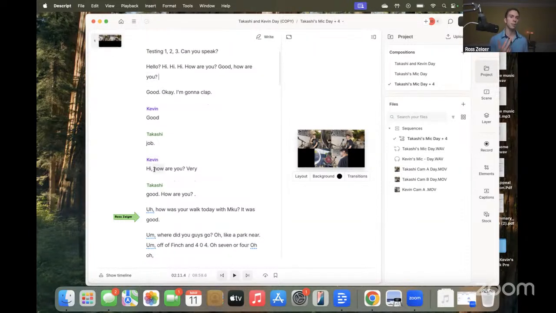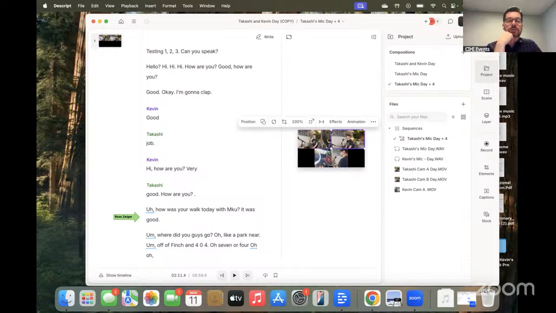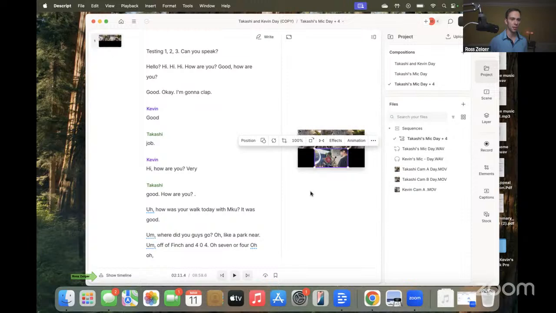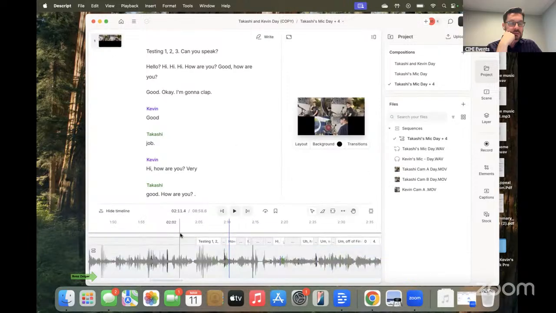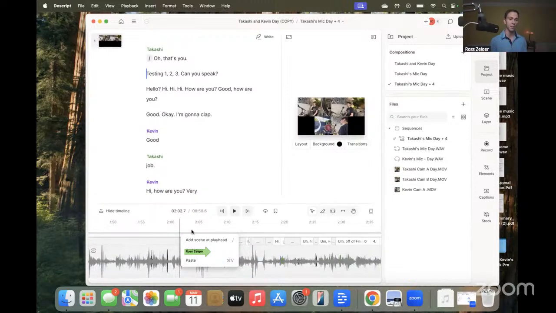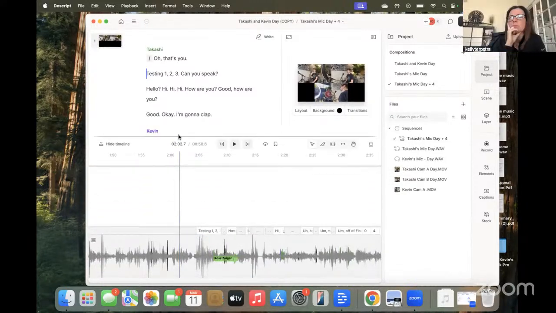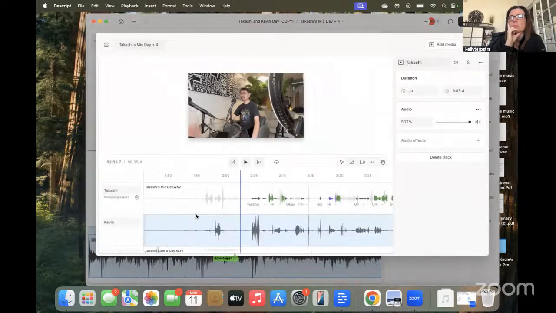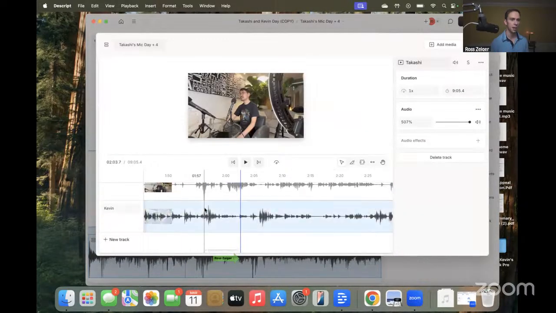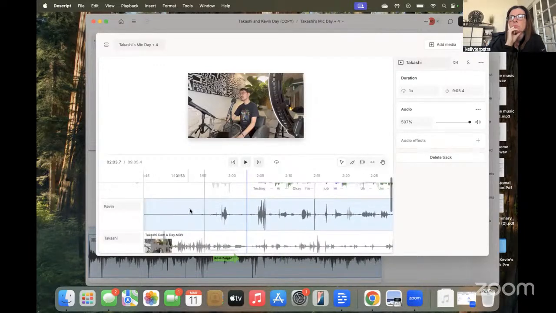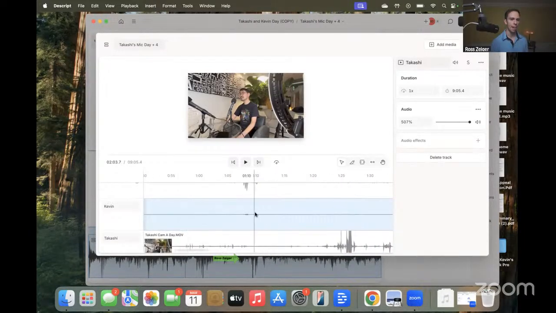And then just to reiterate, you're going to mute your video layers and then just have your good mics be the only layers that are actually audible. So how would I find my mic layers again? So to go back into the sequence, another way is if you hit show timeline in the bottom left, and now you see, it just shows up as one layer, but that is in fact your sequence. And if you double click on it, you're back inside your sequence editor. And this then is where I can just go through and edit the audio.